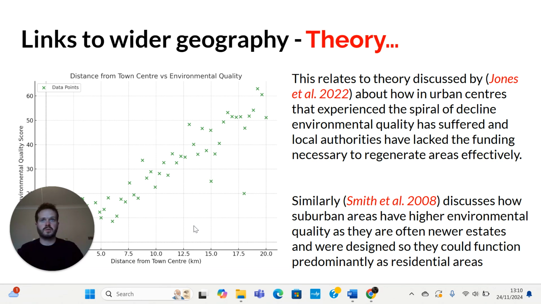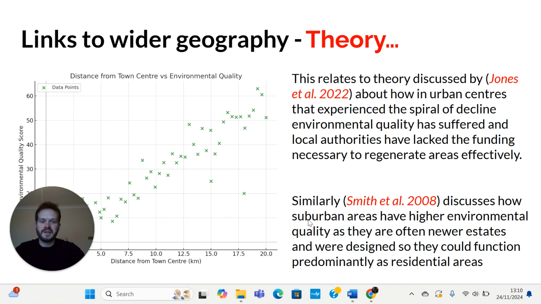It says this wasn't discussed in the literature review, but I've since looked into this data and looked at the theory about why there might be some anomalies, particularly in suburban areas. And from reading this over here, let's call it Smith et al. 2008, again, in some suburban areas, this isn't the case because maybe some suburban areas are sinker states, let's say. So you don't have to just transfer the theory that you've already got in your literature review to this point here. You can use fresh theory.